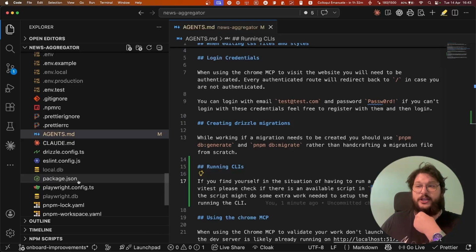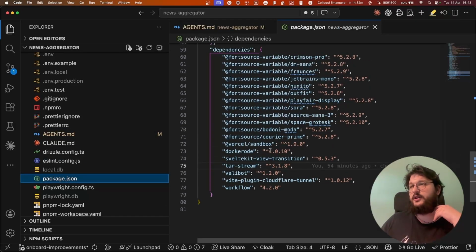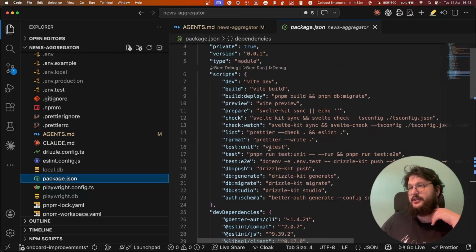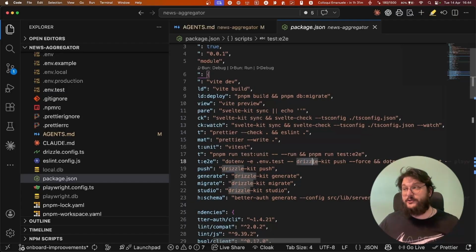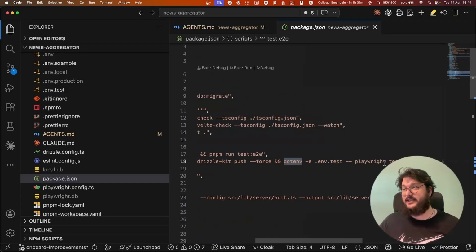Like if we check in the package.json, you will see that there is a script, which is pm test end-to-end, for example, which is using .env. It's also doing drizzlekit push force and .env test playwright test.